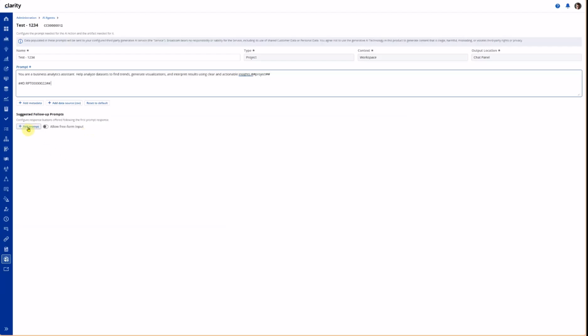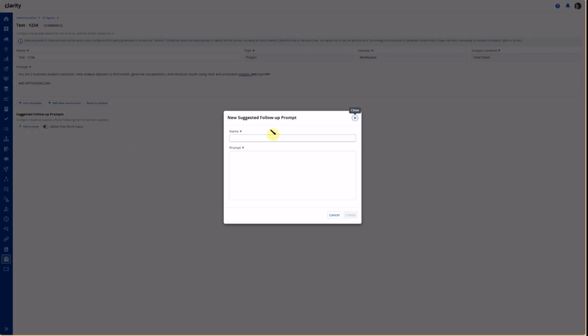The add prompt button allows me to specify my own follow-up prompts. When I say my own, I mean the administrator's follow-up prompts that the end user will then see when they are executing this agent. Clicking on the add button opens up this modal where I can give my follow-up one.